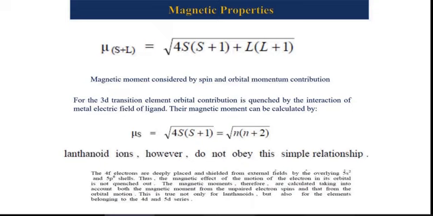So if someone asks how you calculate the magnetic moment in the case of a transition element, your formula is mu equals root of n(n+2). But especially in the case of lanthanides and actinides, the magnetic property is defined with S as well as L, just as I told you, spin motion as well as orbital motion. So here the formula is mu equals root of 4S(S+1) plus L(L+1). Why does this happen?